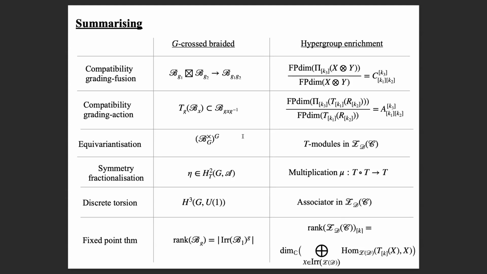Well, that corresponds to the A3 obstruction for the generalized... Yeah, good question. And we don't know at the moment. Because again, I stressed that we are not starting from a topological order and asking what are all the possible hypergroup enrichments that I can put on it. And then this would presumably have a series of obstructions and solutions to these obstructions, similar to the G-crossed case. We already start from the final answer. So going back, we know for sure that there is the hypergroup enrichment, and therefore there is no obstruction that shows up in what the enrichments are. And we have some conjectures, so maybe we can calculate it.